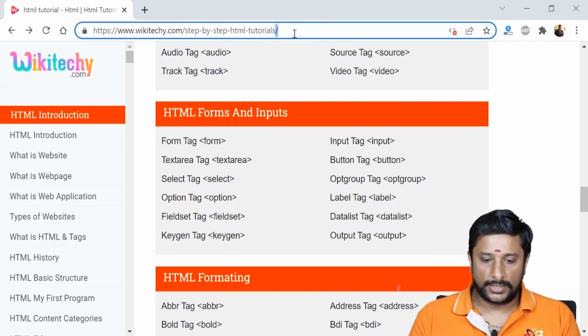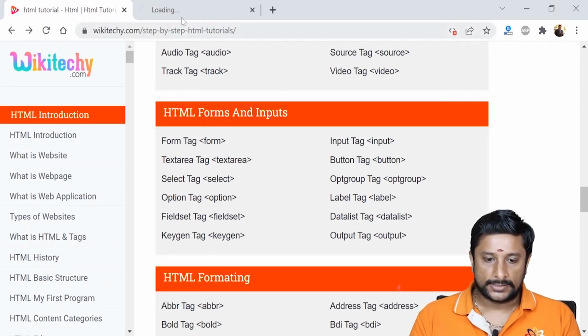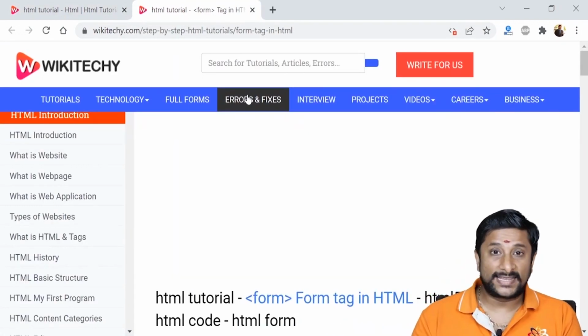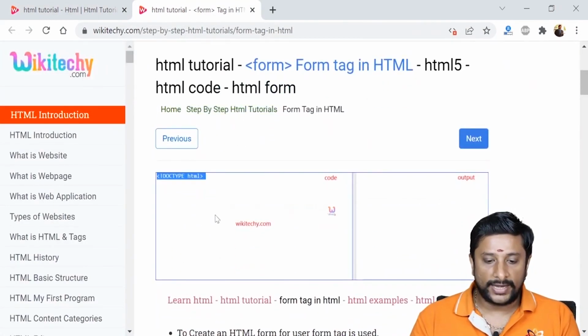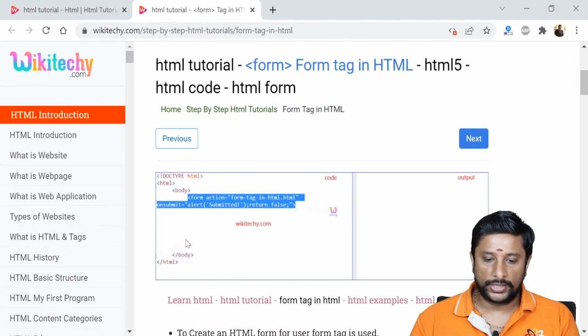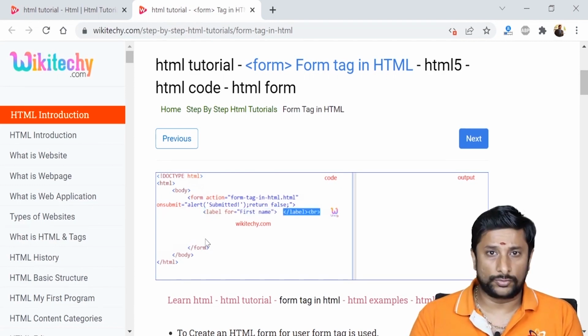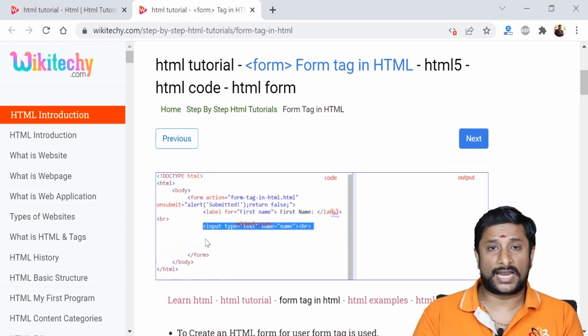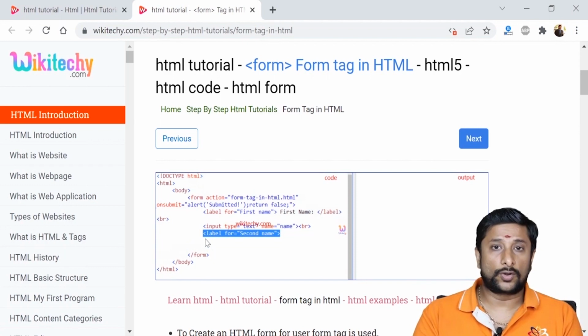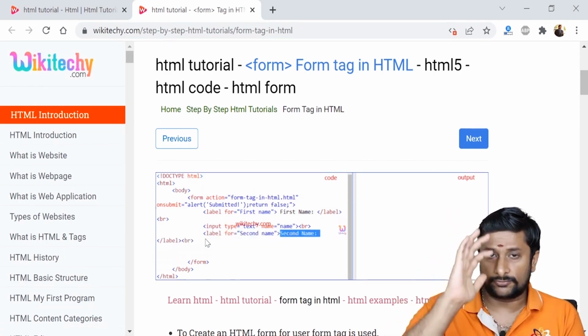So this is my URL, and over here I got my form tag. I'm clicking this form tag. You are able to see the form tag will be placed in the body. So inside the body tag you will have the form tag. Over here I got the HTML, I got the body, and in that I got the form tag. The form tag will have the controls. It can be a text box, it can be buttons, and you got a lot of things available which you can place in the form tag.